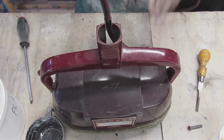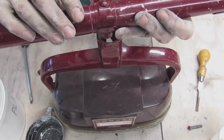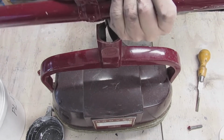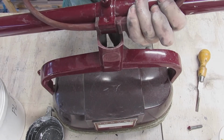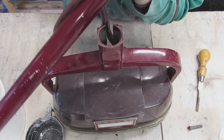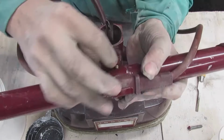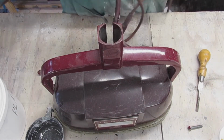Yay, that was easy. Okay, now I just have to take this off, which hopefully it just will unclip. So you can see there's a big slotted screw there. Oh, I'll get that in a minute. So that's got rid of the handle.